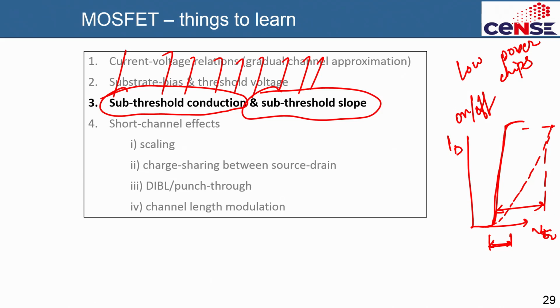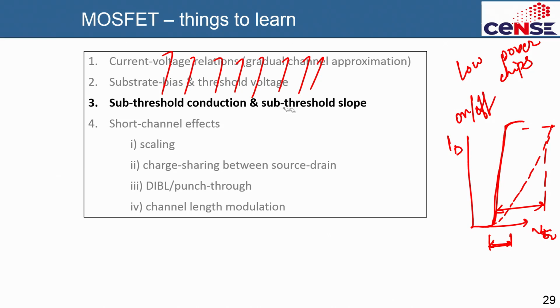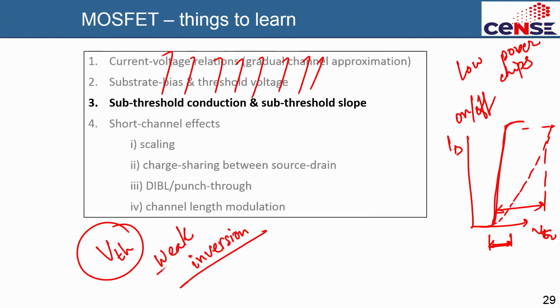So this sharp threshold is a very important concept, and that is why research on this area is very hot even today. New materials are discovered. What is subthreshold conduction? Subthreshold conduction is just the conduction below threshold. Before you go to strong inversion at the threshold voltage, you have weak inversion. In weak inversion, your bands are bending sufficiently such that your intrinsic level is touching the Fermi level.